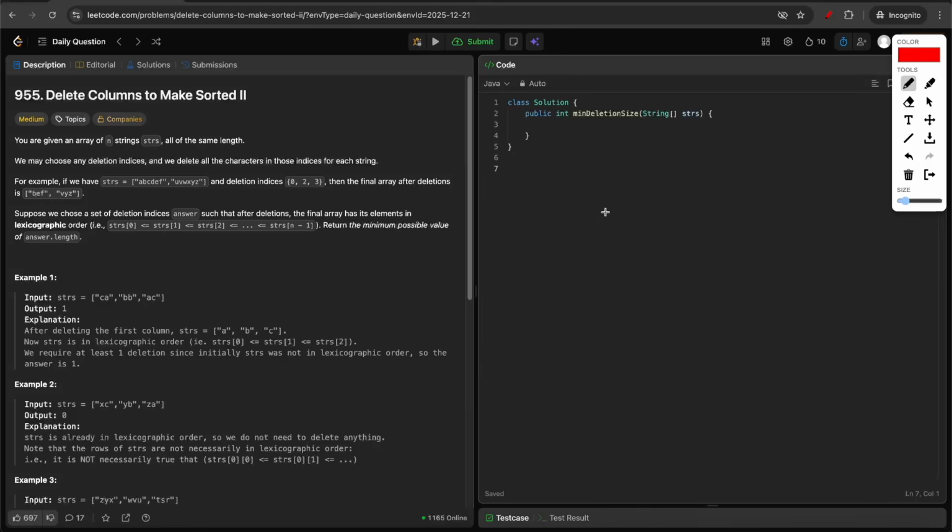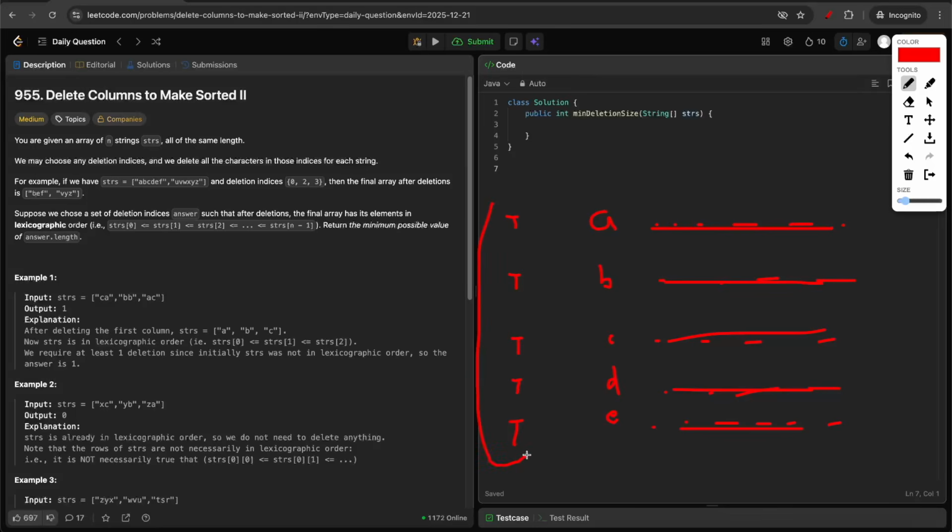This is because, suppose we have strings like this: A, B, C, D, E, and then the rest of the string. So here after iterating the first column, you'll get the fixed values as all true, because the current character is strictly greater than the previous one, so all are fixed. Once this is done, no matter what you have in the remaining places, it is already lexicographically sorted. So that's why at any point, if you have all the values as true, then you can directly stop the computation and return whatever the answer is so far.